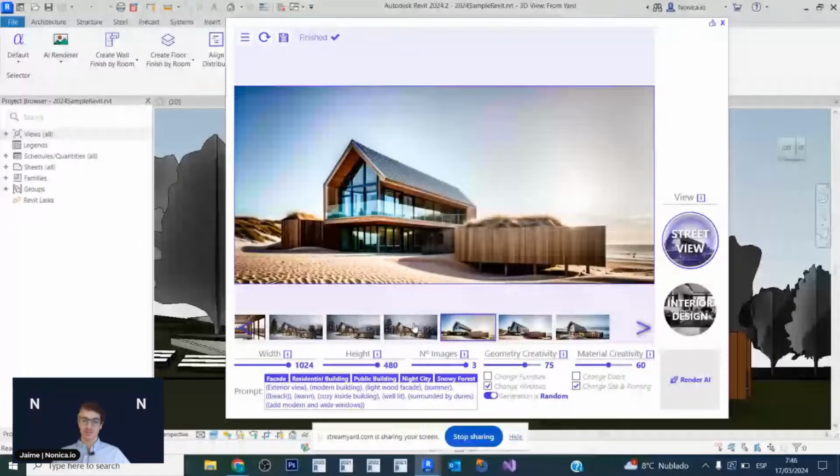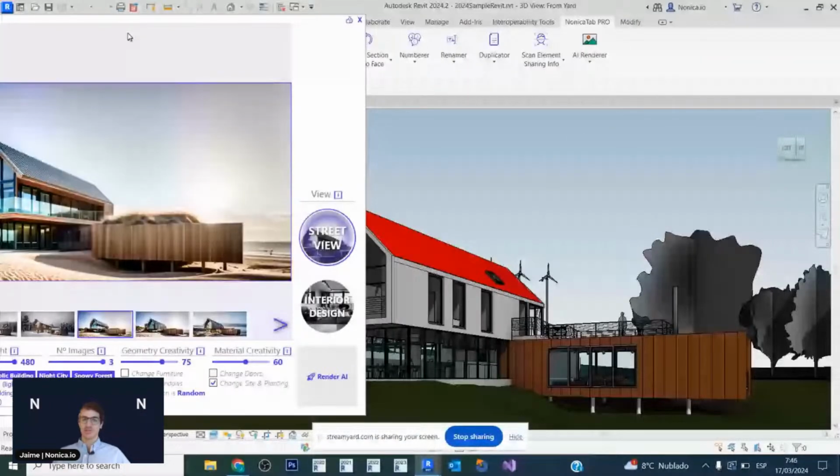Please remember that the more detail you give when you describe the image, the more precise and accurate the AI will be. And additionally, when you have more geometry, if you have just a cube, for example, instead of a house like we have, that will be more difficult for the AI to understand. So it's good to have as much detail as you can from your model. But in some cases you don't really need as much detail as we see here. Just having some basic volumes will also be fine.